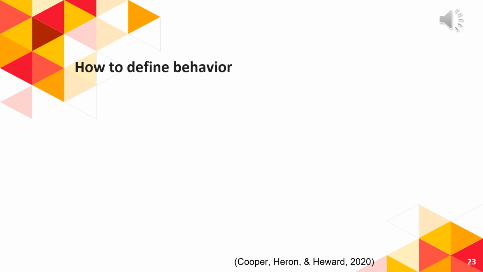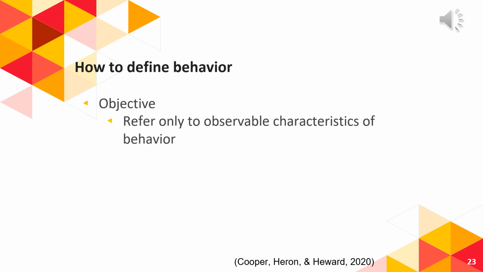There are three characteristics of good target behavior definitions. First, definitions should be objective, meaning they should refer only to observable characteristics of behavior and the environment if needed, or translating any inferential terms, such as expressing hostile feelings, intended to help, or showing interest in, into more objective ones. Second, definitions should be clear, meaning they should be readable and unambiguous. This is so that experienced observers could read it and readily paraphrase it accurately.